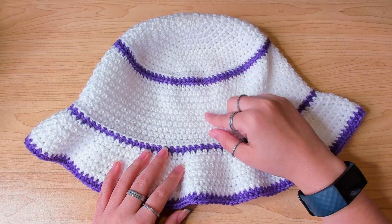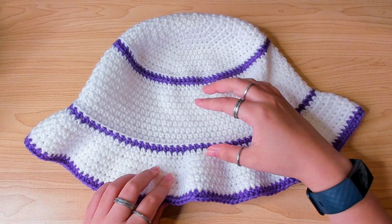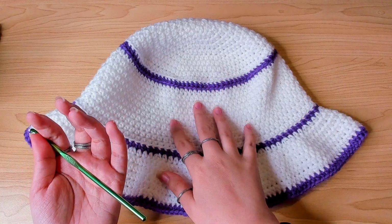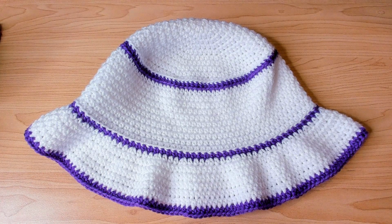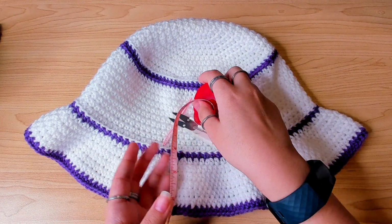So you'll need 2 colors. One ball is enough for the main color, and you'll also need a little bit of the accent color. For the whole set, the hat, the top, and the skirt, I'm just using this 4mm crochet hook. And you'll also need a yarn needle, scissors, and a tape measure.